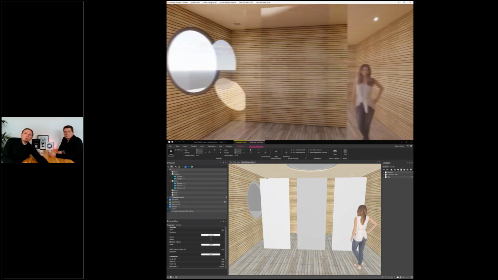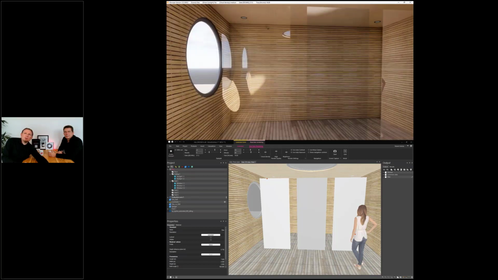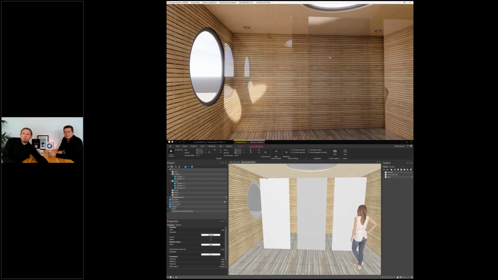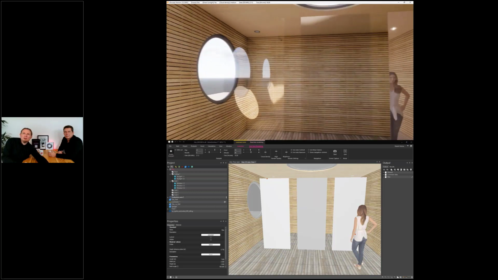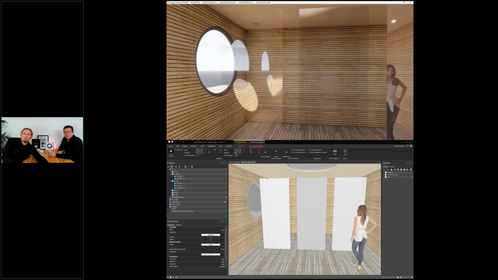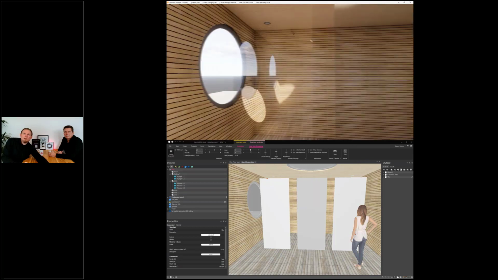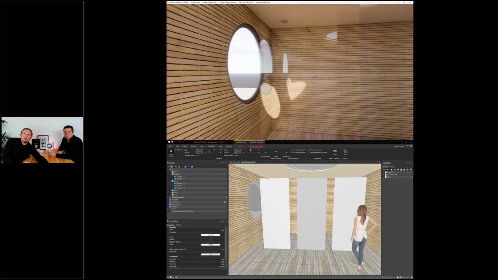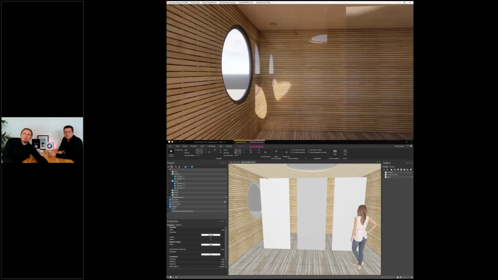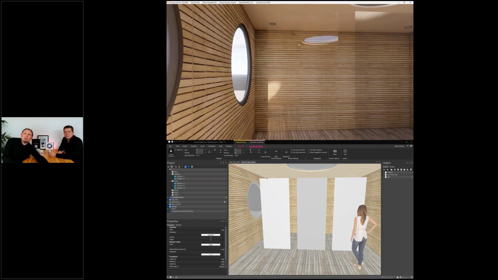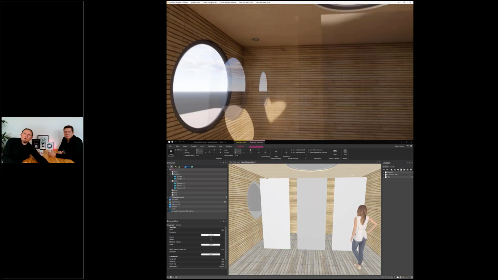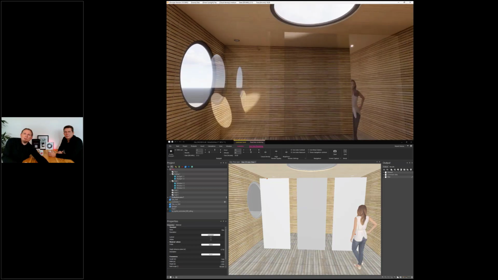Also, I have prepared 2 kinds of glass here. One glass is diffuse. It's not reflecting the light directly from the surface. And this one has a high reflectance, and you can see here we have some kind of mirror effects on the glass, but also still glass in a way. So these are the benefits of this rendering engine.